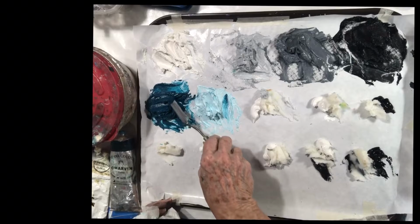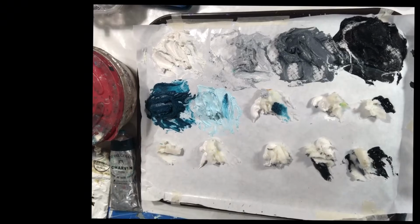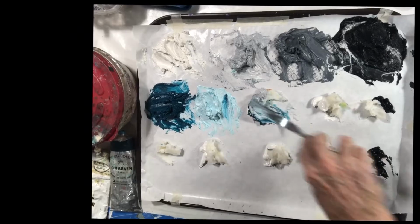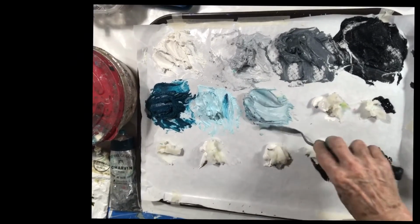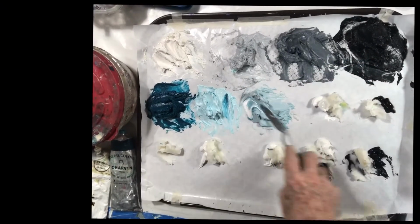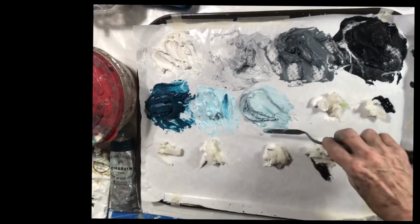And then I'm going to take the original color again, add it into here, and then mix that with gray. So I'm going to get a little bit of gray and add that in here. And that will tone down that blue a little bit. It won't be quite as pure because it has the black in it. It is different from this, however. This is brighter. This is less bright or duller.